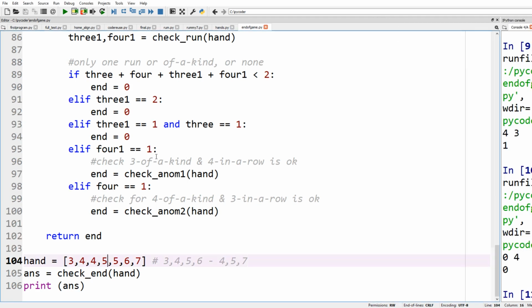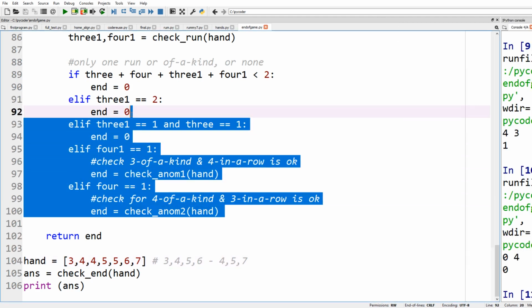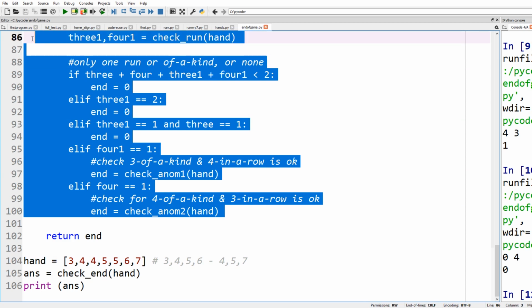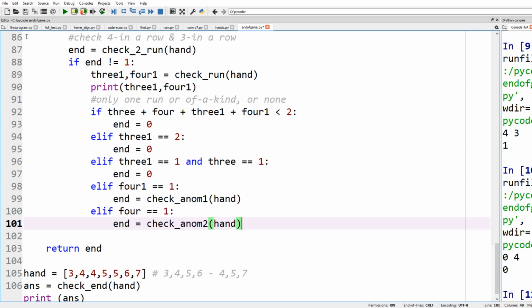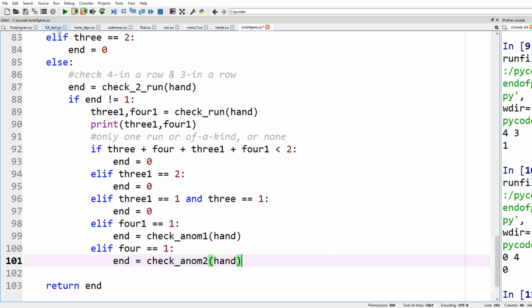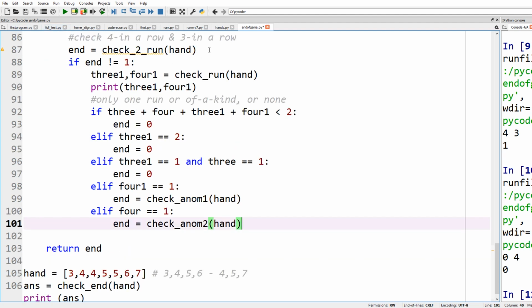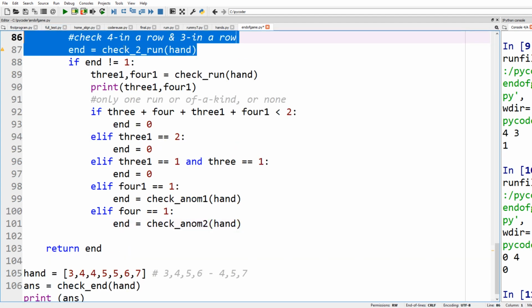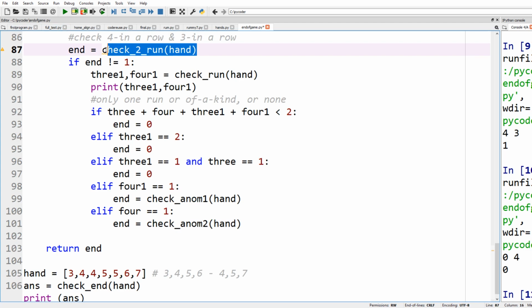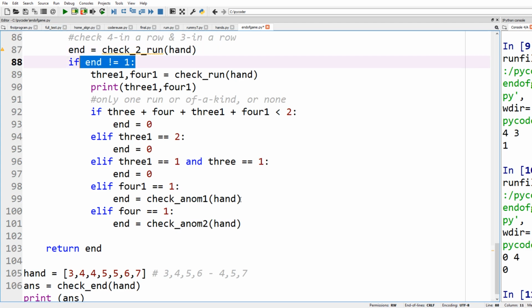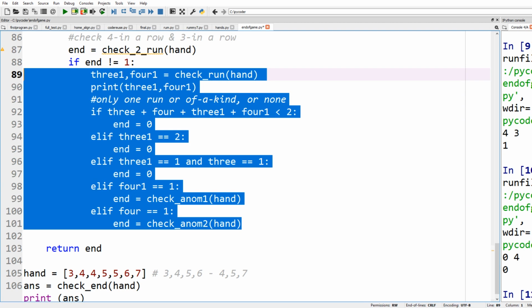Now, once we go for the obvious scenarios, we were remaining with these 2 runs that caused us the problem. So in our example here with the 3 4 4 5 5 6 7, that is a good hand to finish the game. With the 4 of a kind and 3 of a kind, it works.